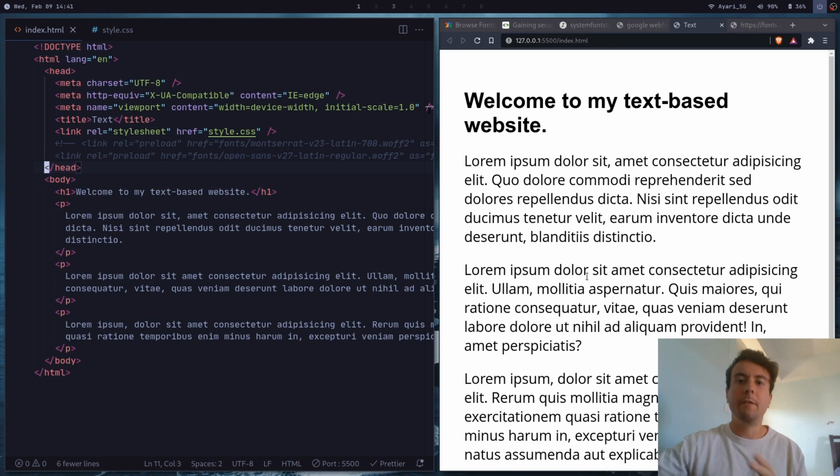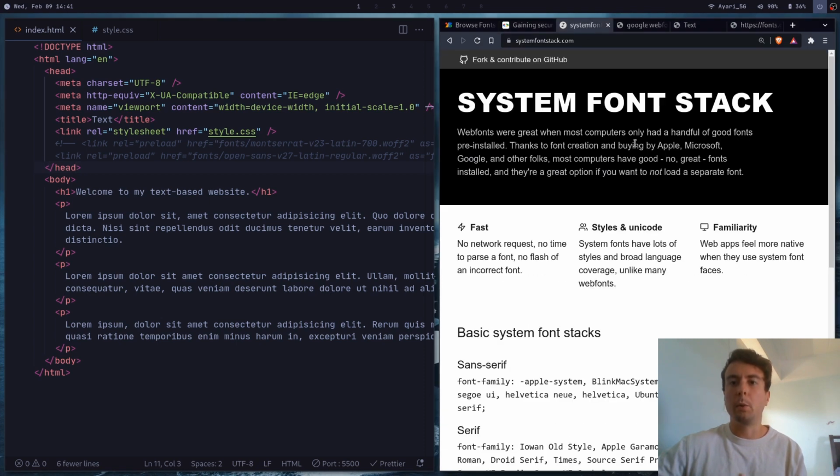And as an aside, if you don't really care about how your website looks that much, if you're okay with these system fonts, because the fonts that I have on my computer already don't actually look that bad. So a long time ago, maybe all the default fonts would be Arial or Times New Roman, and they looked really bad. But a lot of system fonts have come a long way, and so even some default text like this is going to look pretty nice. And I have a whole other video on this if you want to check it out.